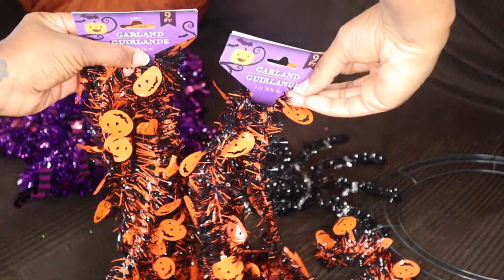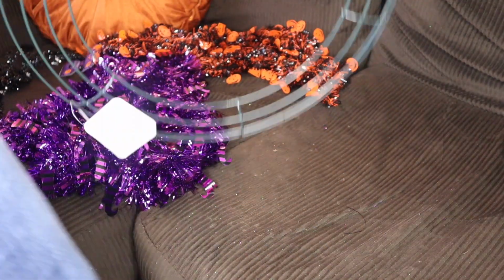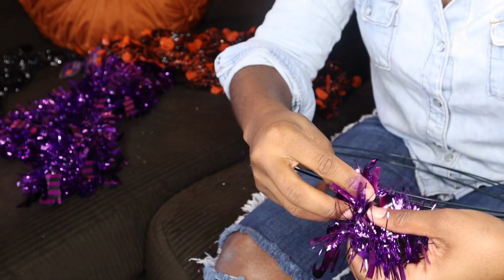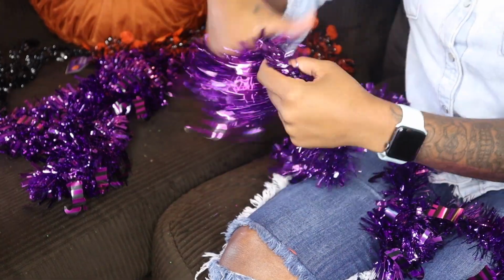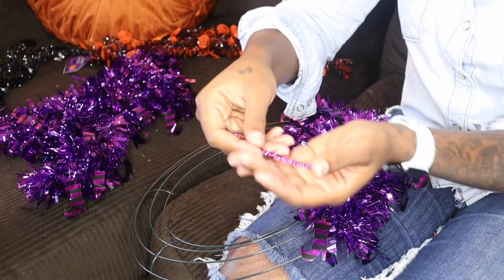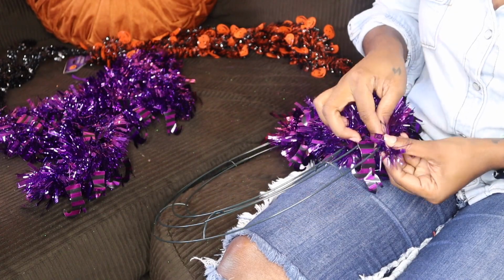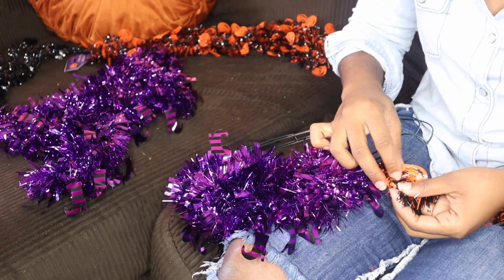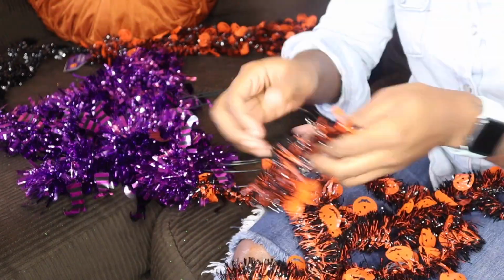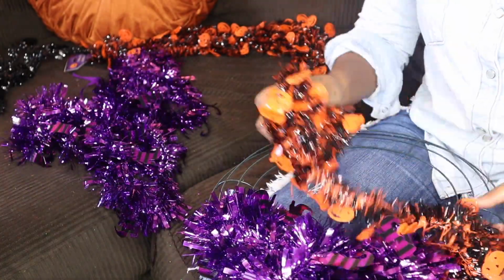I'm starting off with 4 garlands, 2 of the purple and 2 of the orange, and then I have this spider as well as the wreath. All of this came from Dollar Tree. So I will go ahead and tie the first garland on, and then I actually use one of the little wrapper things. Wrap it around my hand to make it easier to just go around. So this the little wraparound thing I put on the ends of the garland so that it will stay. And then I went ahead and started with the orange just like this. That's how I got it to stay. And then just take it and wrap around my hand so it'll be easier to just go around the wreath.